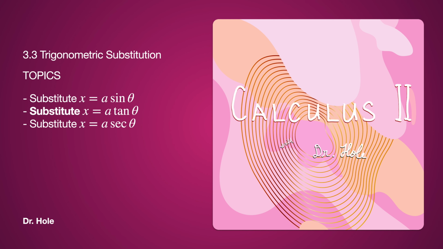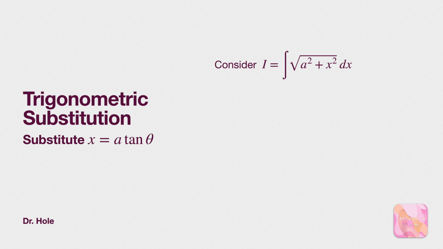Next, when do we use trigonometric substitution using tangent? Okay. So now look at the radicand. The radicand takes the form of a constant plus the variable squared. The previous one, using sine, was the constant minus the variable squared. Change the difference to a sum, and that's a candidate for using trig substitution with tangent. As you can recall, 1 plus tangent squared of theta is secant squared of theta.